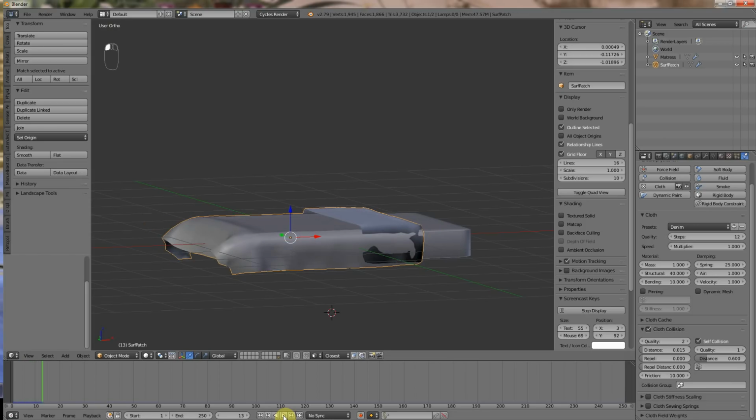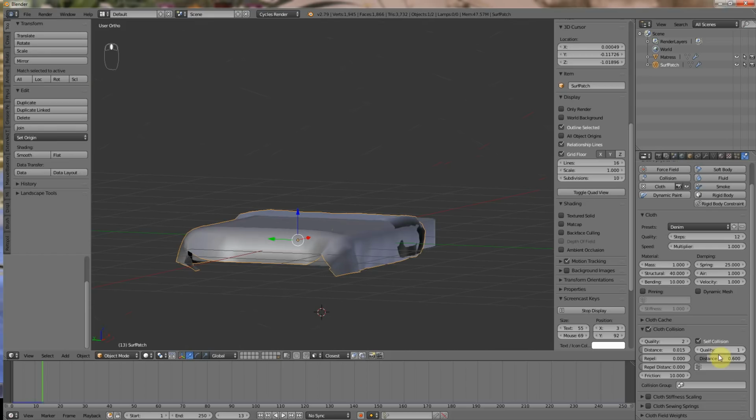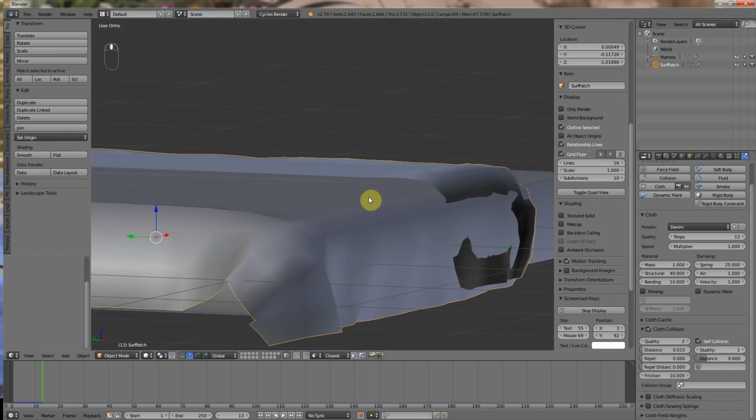Okay, that's looking a bit better. It's not dragging and it is falling and forming. Now, when we were talking before about the distance, this distance here is the distance between the two surfaces, the two sets of vertices. How far apart this keeps them. It's obviously not working too well over here, but this isn't going to be critical.